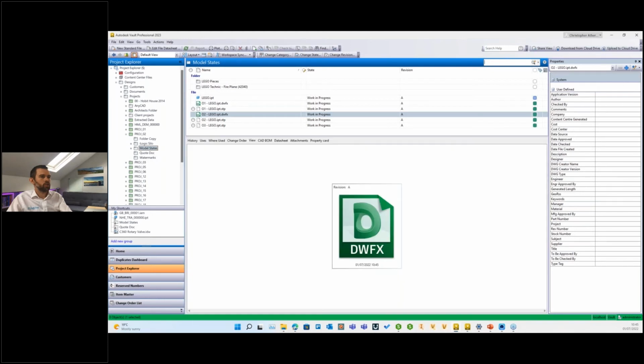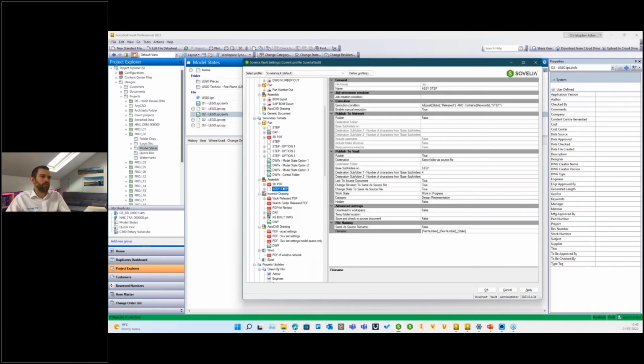And so you now have control as you generate your different model states, get an idea of some conventional naming for certain model states, and we can build those into Sovelia Vault to generate the secondary file formats based on that, and then control when or under what conditions we run those using the execute conditions, giving you a lot of control over this.